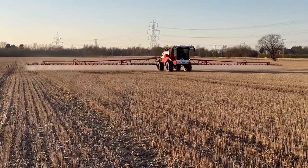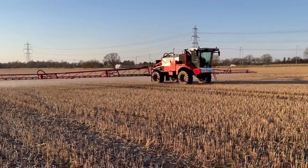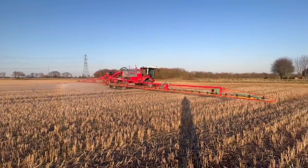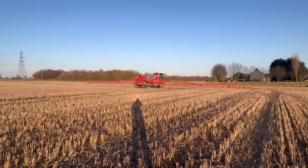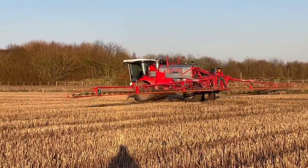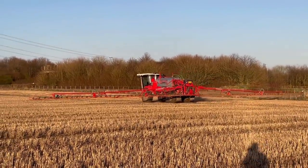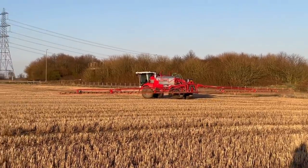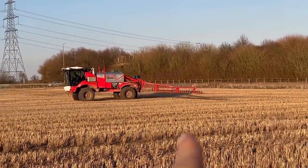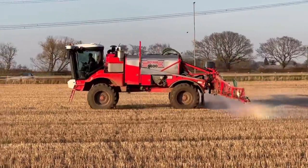It's got a hell of a width — a hell of a footprint of a boom. Quite quiet as well. It's like graceful. Hear the boom sections all turn off there with the air valves. Four-wheel steer as it turns at the end into the tramline. A little bit of a tap on the fence there — brake back, swung back and off it goes again. It'll drive 36 metres now, turn down the next one, engage the GPS. Then in the second when he gets 18 metres from the tramline — which is half of 36 where we went around the outside before — you'll see the boom start to turn on. Probably around now, there you go.